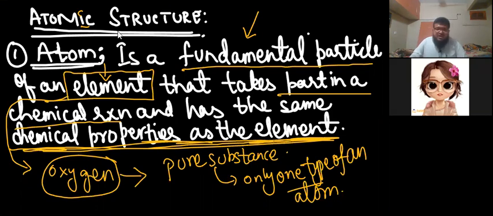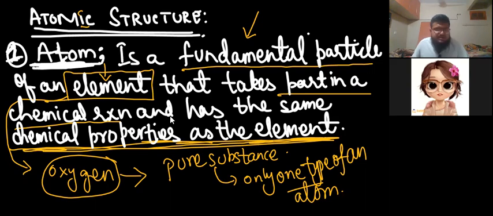This was the definition of an atom, and in the exams, if you are asked to write down the definition of an atom, this is what you are expected to write. Although the examiner won't ask you this because it is very basic, in your school exams they might ask you to define an atom. It is the smallest or fundamental particle of an element that can take part in a chemical reaction, and it has the same properties as the element.